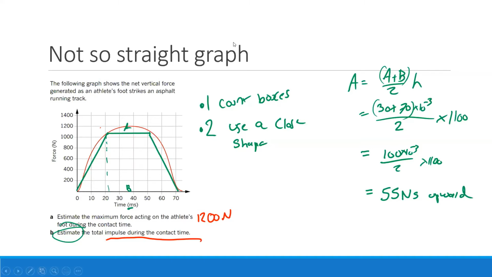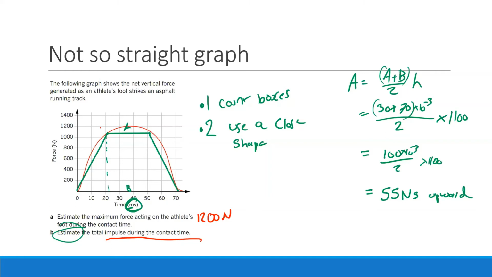Well, there is a question. Why did you have to multiply by 10 to the -3? Good question. The reason I did that is because this is in milliseconds. If this was in seconds, I wouldn't have done that. If this was in micronewtons, I would have changed the height as well. But because I want the answer to be in seconds, that's why I changed it.